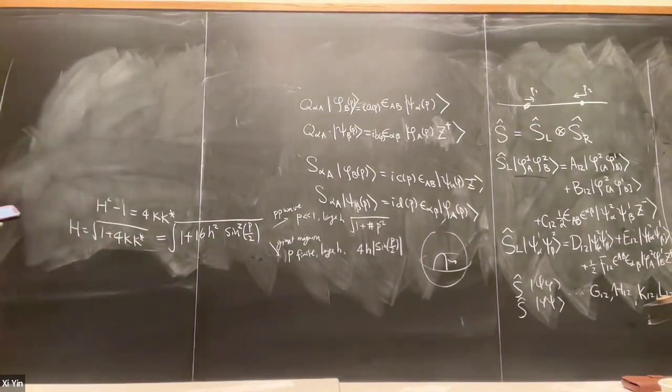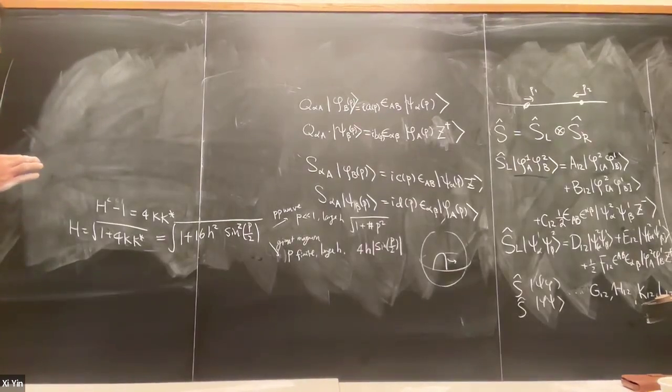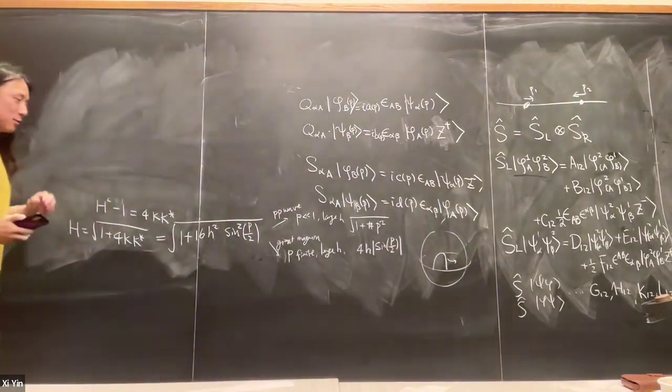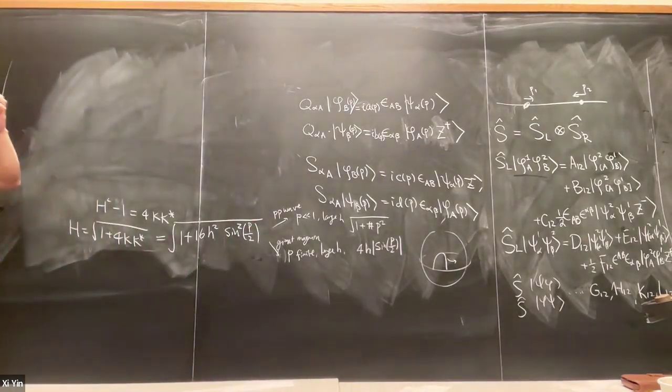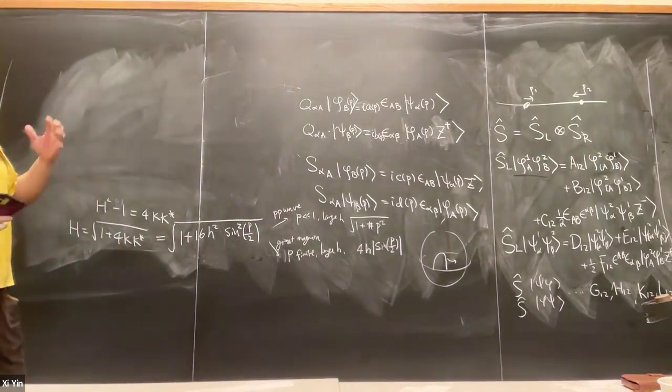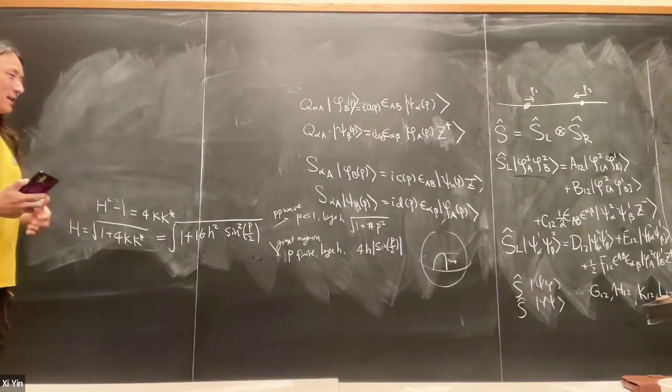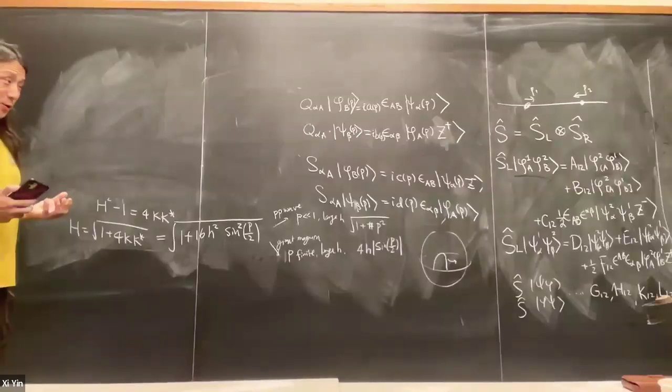Let me not try to do that on the board. Even in order to actually write the answer, I need to introduce some notation, because if you try to express that in terms of the momentum P, it'll just look like a horrible mess with many square roots and so forth. So at this point, I'm going to introduce a way to parameterize the momentum P in terms of a nicer spectral parameter. This parameterization is also going to allow us to understand the analyticity properties of the S matrix better.